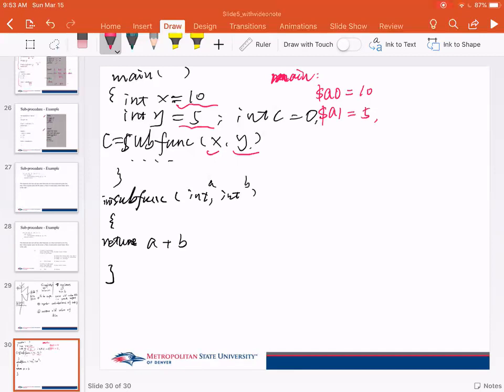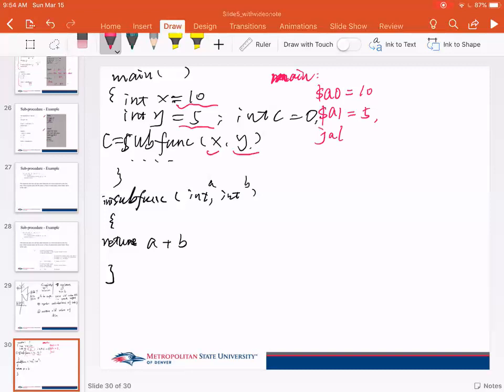And there was one question in the Google Sheet: suppose I have multiple parameters, and I use all of A0, A1, A2, A3, and it's still not enough. Then you can put them in the stack. However, we do not have that kind of example for us. It will be too complex for the requirement for 2400. But you should know you do have other options. The main routine needs to get the parameters ready before you jump to the subroutine. And then we just need to do jump and link, right?